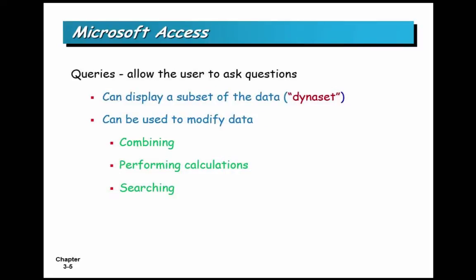Queries. It allows you to ask questions. So essentially what a query does, you ask a question using SQL essentially to the tables, and it brings back some subset of data that is a correct answer to that query. That subset of data is called a dynaset. Now in its simplest form, a select query just displays that data. But queries can do a lot more than simply display what you've requested. And we'll go through a list of some of those things that it can do.